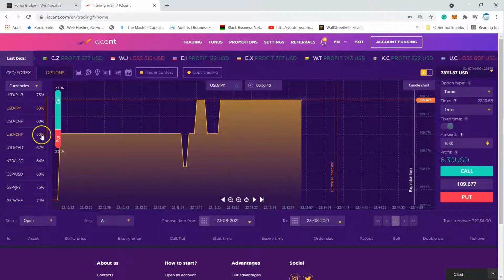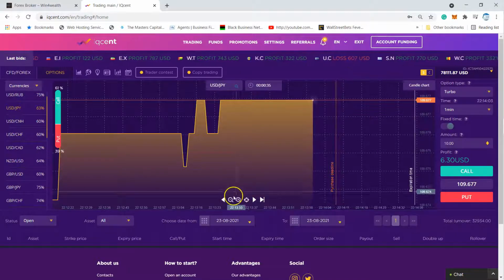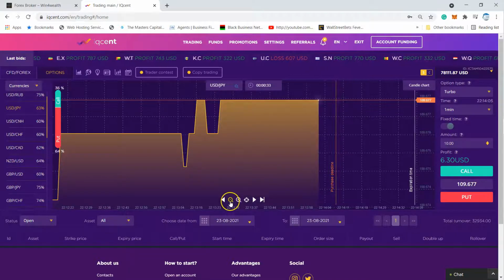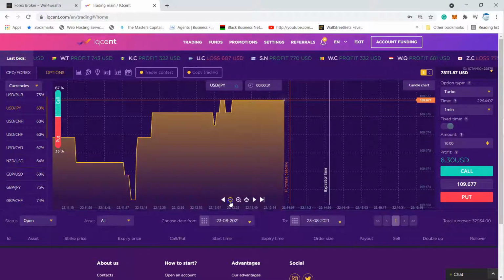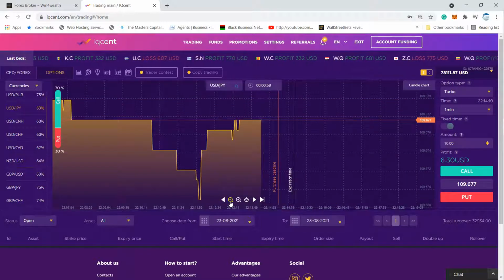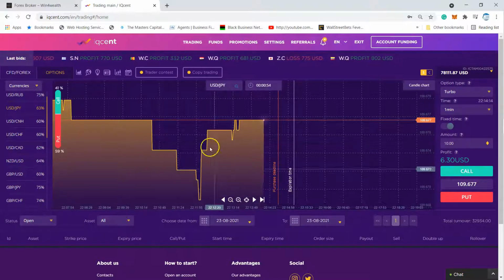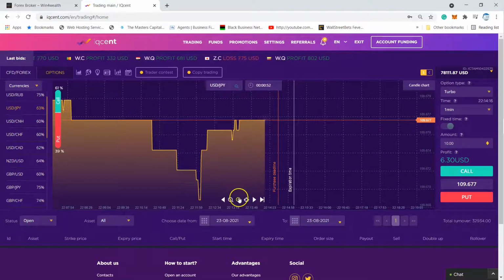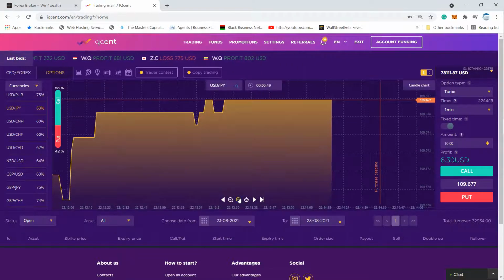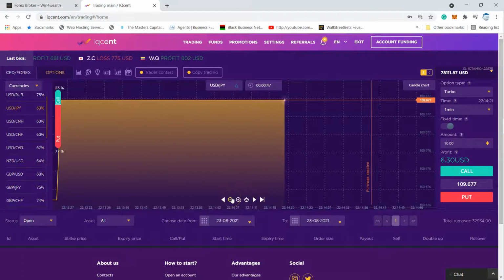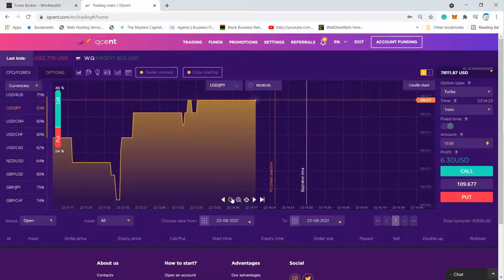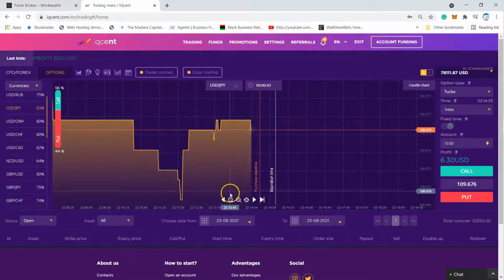Now, we clicked USD JPY. It changed up here. This is what we want to see. Now, you could click this magnifying glass right here to be able to see further in the past, which is great because we're trading off of the past basically, and we're trying to see different rhythms and different things that it keeps on doing over and over again. Or you could click the plus, and then you're just seeing what's going on right now. That's really not the way I trade. I trade at the lowest on this negative right here. Okay, so that's how we're going to trade today.